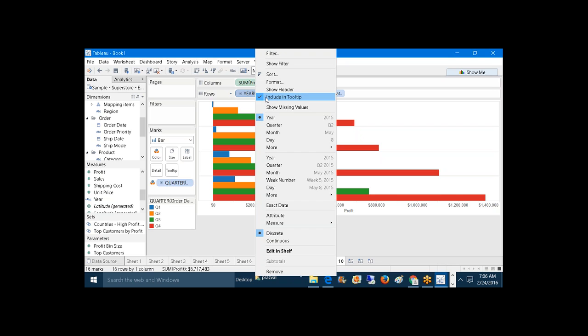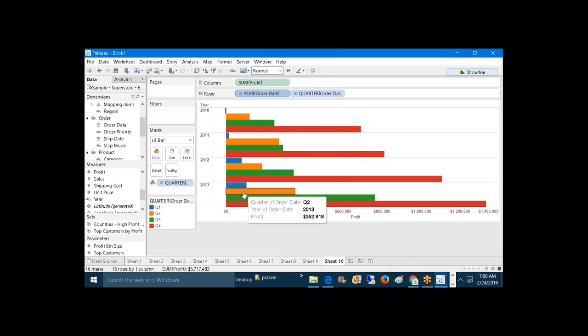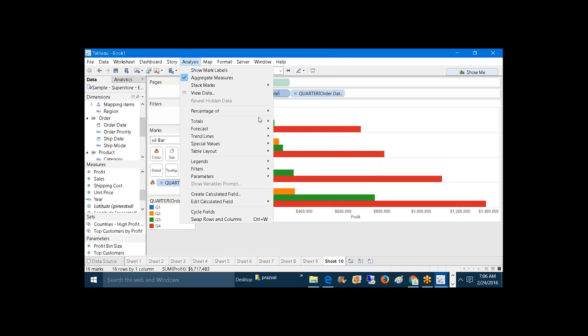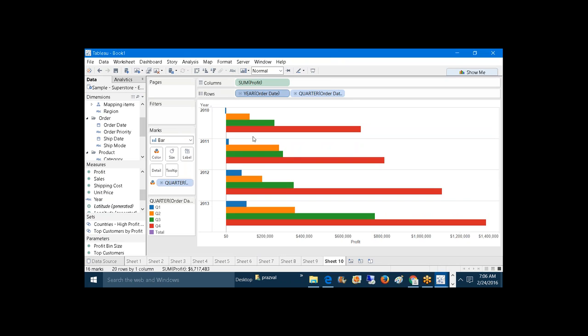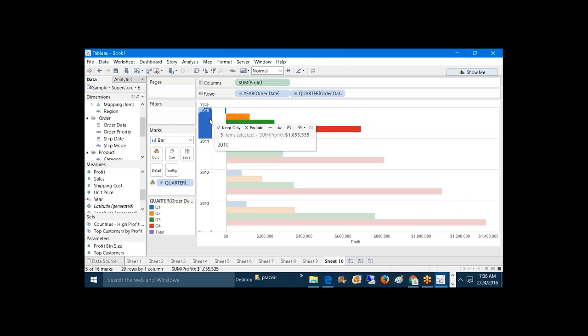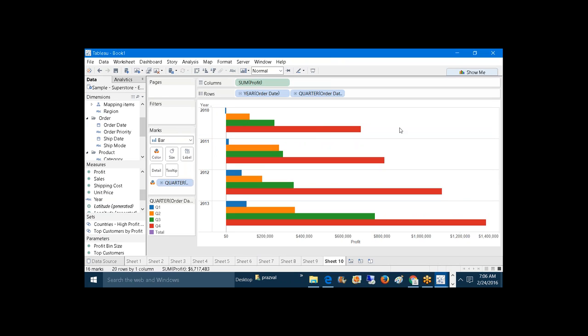Okay, or else we can show the year like this. Just analysis, totals, and all subtotals. Okay, now we are showing the year wise group bar chart. This is the example of the group bar chart where there is no gap between one bar and the other bar.